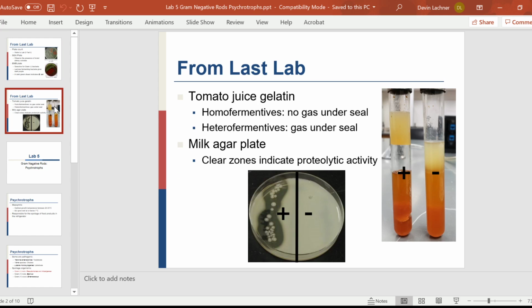So, what we would have been testing in the lab as well is the tomato juice gelatin, which can be used to differentiate between homofermentative and heterofermentative organisms. So, how this works is you have this porous tomato juice gelatin at the bottom that allows for gas to move through, and then you have a seal at the very top, and the seal is going to stop any gases from being released at the top of the test tube. So any gases that are released are going to go up through this gelatin, and then they're going to be trapped in between this gelatin and the seal. So you'll have a large gas bubble that appears if there's any gases produced.